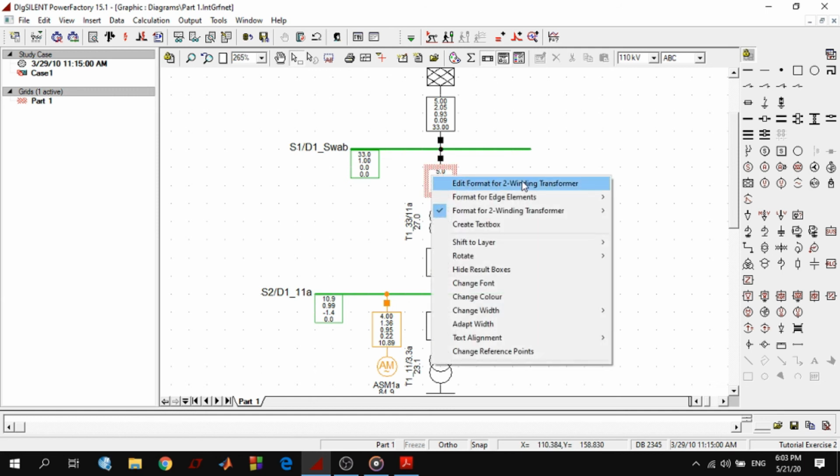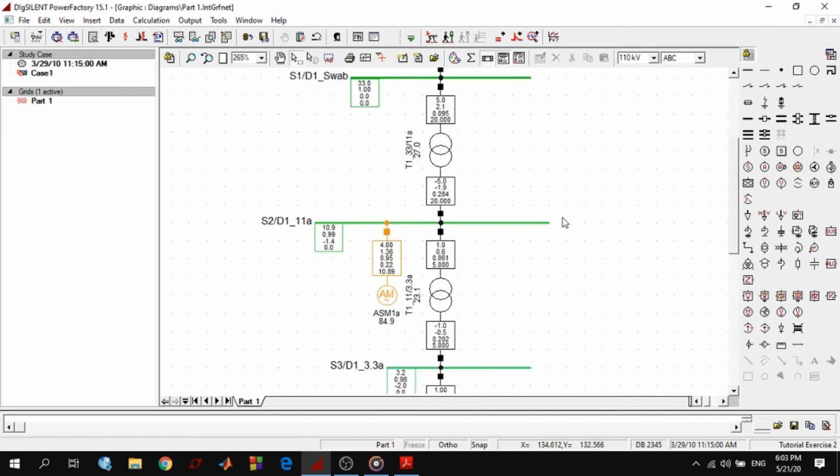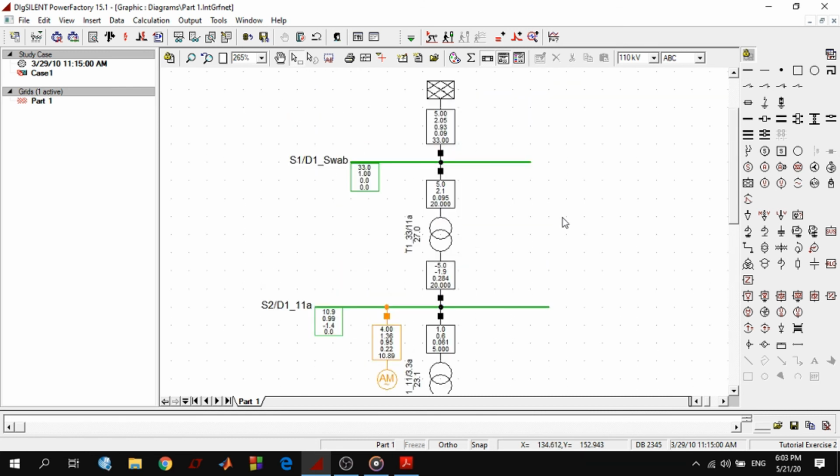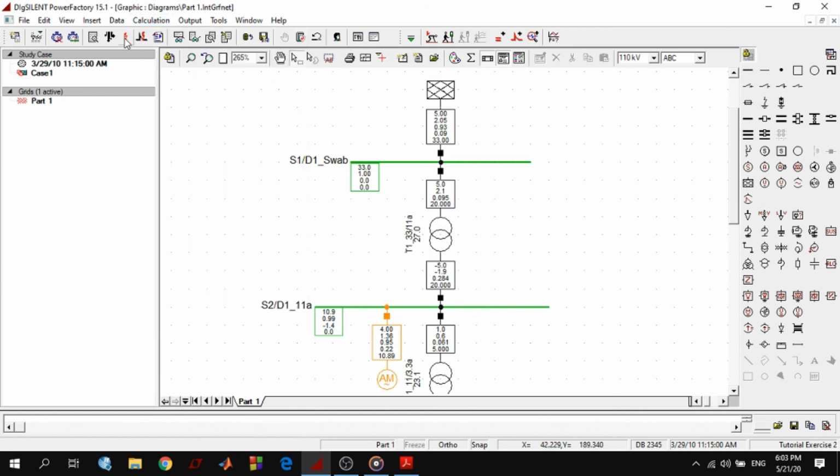The final thing that I am going to show you is how to calculate short circuit. To calculate short circuit, we can use calculation from main menu, short circuit. We can also calculate it in a more simple way.